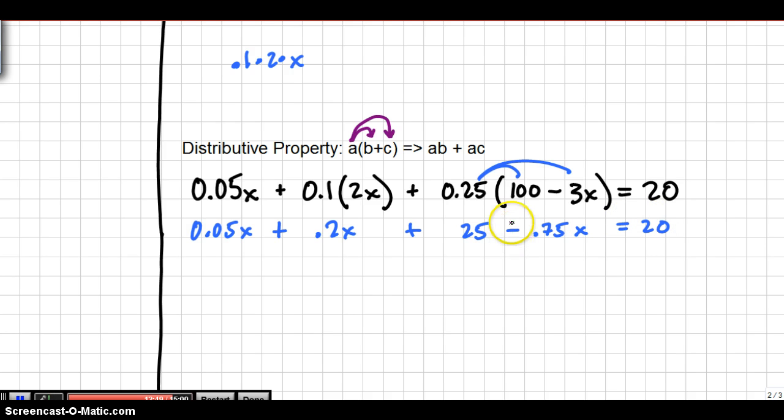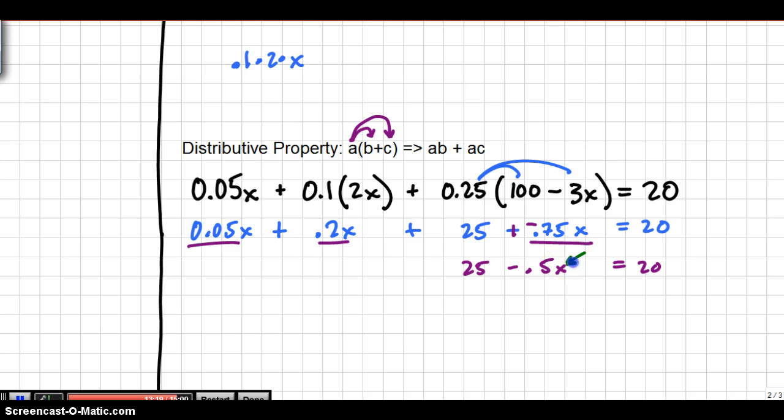Again, right here I have a subtraction, so I'm going to change that to plus negative. Now I can do some rearranging and add the like terms together. I've got 5 cents plus 20 cents, which is 25 cents x, minus 75 cents x. So that basically gives me negative 50 cents x, or negative 0.5x. You could also simply type those in on the calculator to verify that it is negative 0.5. The 25 drops down, and now I'm going to solve for x.